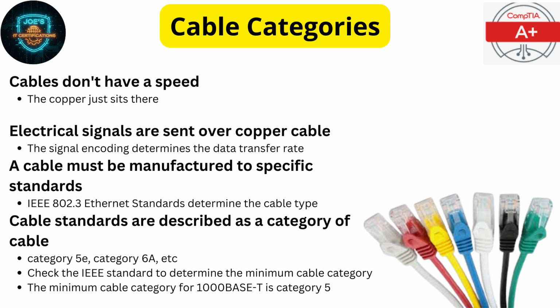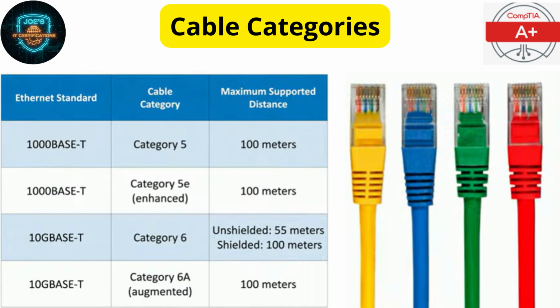If you look at the outside of the cable, you'll see printed on the cable itself what category of cable this has been tested to. So if you're using 1000BASE-T, you need to make sure you're using a minimum of Category 5. The Category 5 standard has been deprecated, so if you're buying new cable, you'll probably find Category 5E. There were additional tests that were added to the qualification for Category 5 cable, and those additional tests mean that we need to label it with a slightly different name of Category 5E. The E is for enhanced.